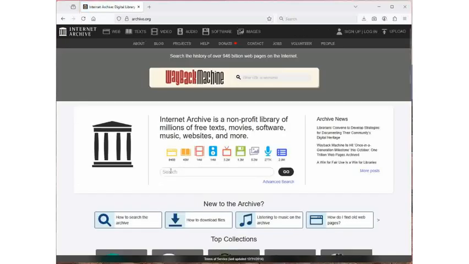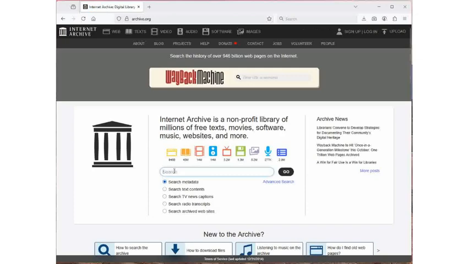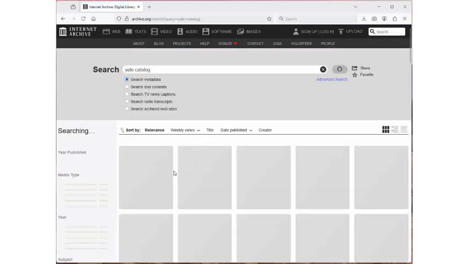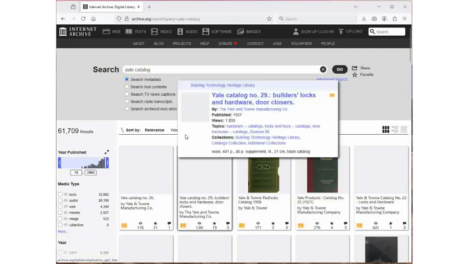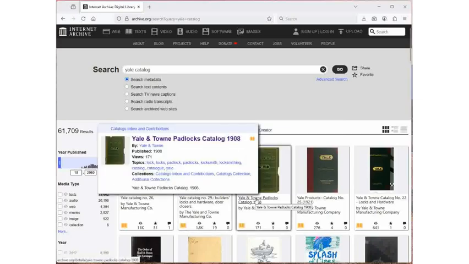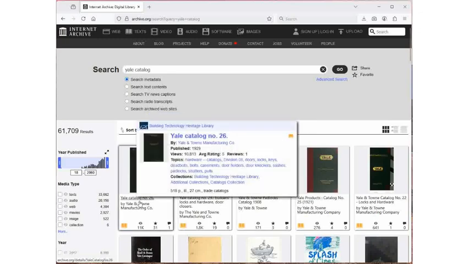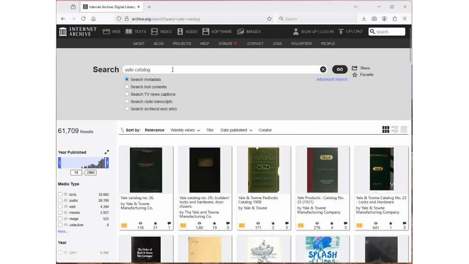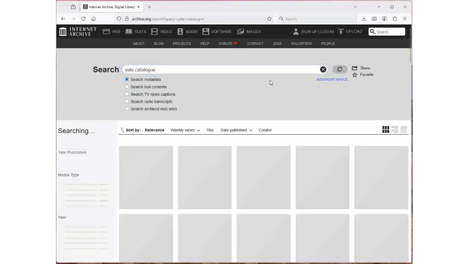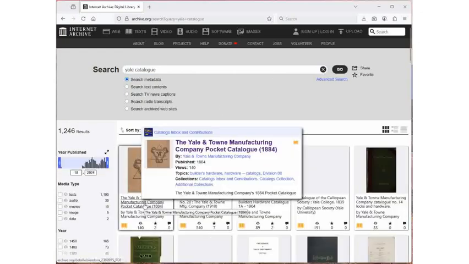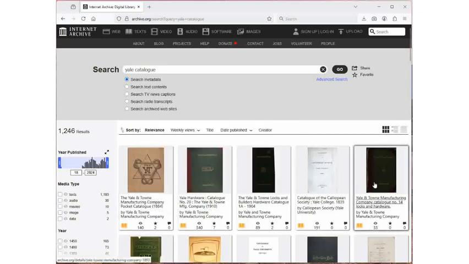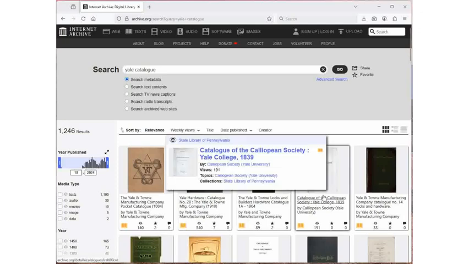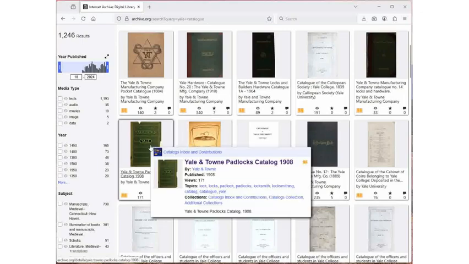But back to the main archive.org. The reason I come here is this search. This will allow me to search for just about anything, and it will find it among all archived text and other content. So this is where I get a lot of my Yale catalogs and other catalogs. Yale catalog on its own, I come up with a 1908 and 1921, number 26 from 1929, but I'll also tell you that way back in the old-timey days, catalog was spelled with a UE at the end. So it's also useful to search for that, and then you'll find things back as old as 1884 and various other things. I also get Yale, this is probably the university, the college, but you get the idea. All sorts of cool ones.